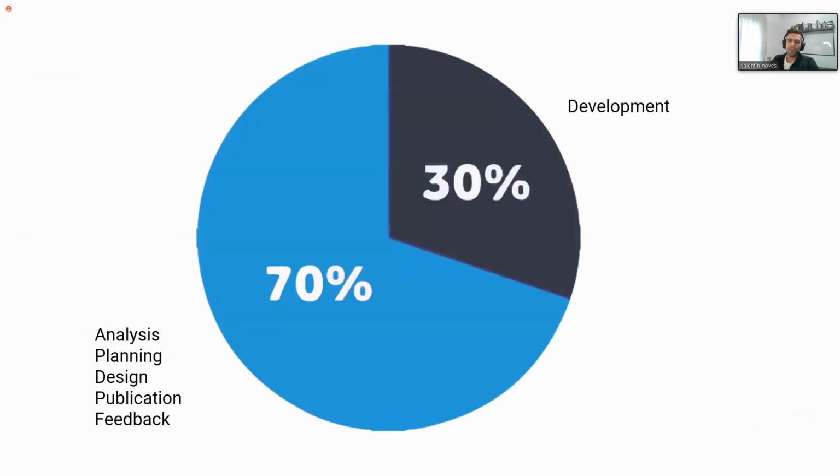And I think this is the most important thing of this webinar. You have to always remember that you should be developing or coding your add-in only 30% of your time, and 70% of your time you're doing all the other things. If you have different percentages, like 90% of the time coding and just 10% doing the analysis or planning, you might be doing something wrong, or it might not be the most efficient way to develop your add-in or your software solution.